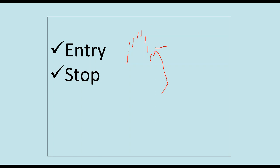So now you give it a little bit of wiggle room, and you're going to be amazed. And in more recent times, it's become bigger and bigger, and there's a trade-off between wiggle room and too far. Obviously, we're still trying to catch this reversion to the mean move back in the direction of the trend. So you can't enter way up here. That makes you a breakout trader, and you miss this whole reversion to the mean move. So it's tricky, but you have to give it enough room so you don't trigger on noise alone, but not so much room that you give up this move in the direction of the trend.